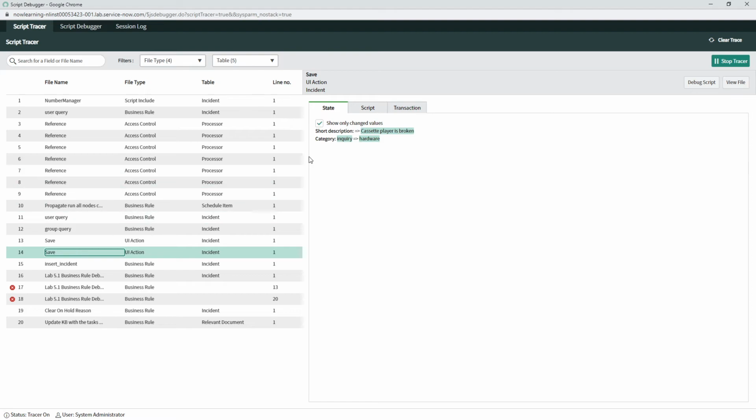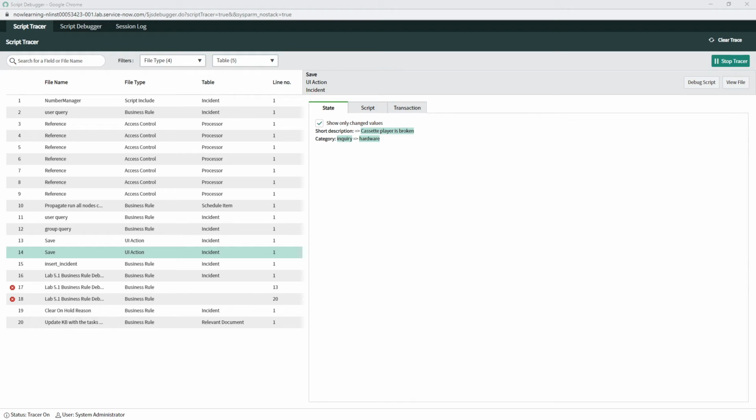Click on that, and then we can see that this does indeed relate to short description field cassette player is broken and the category is hardware. So this is the incident that we've just raised.